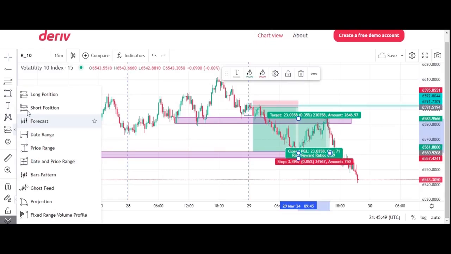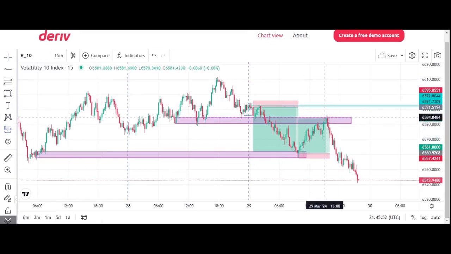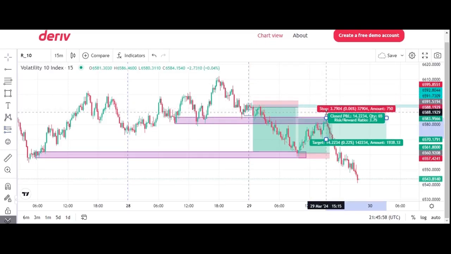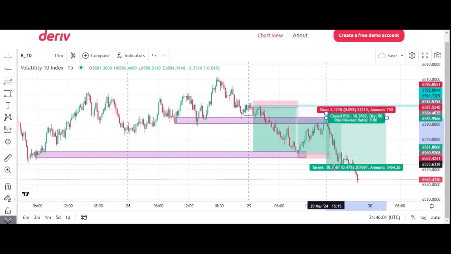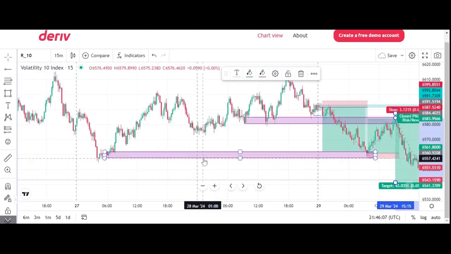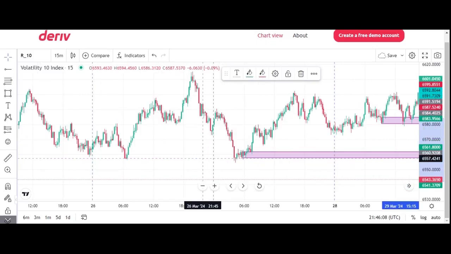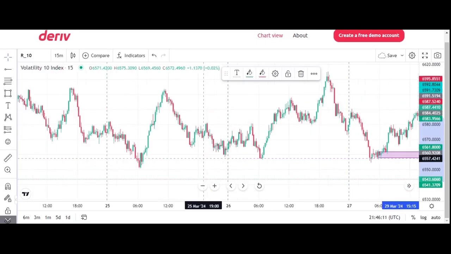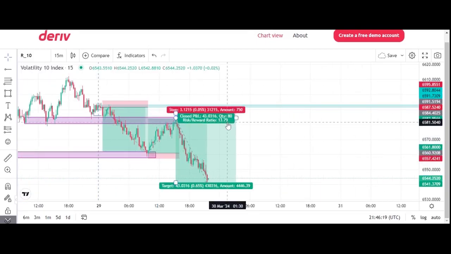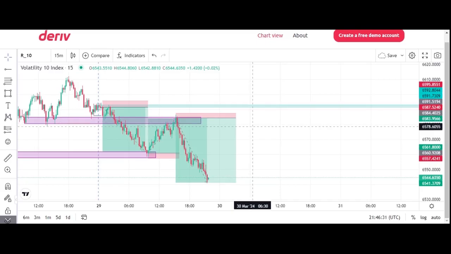And this one is kind of tricky. The last trade of the day is kind of tricky because you don't know where the market is going to end, but you can target things like the last order block, or you can target previous supports, right? I'm just being general, but there's a proper way of doing it, step by step, mechanically, not just being haphazard like I was in this video. I'm just trying to make a video real quick and then finish.